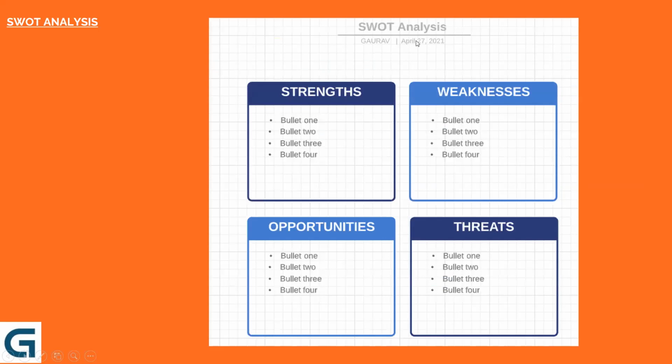This is a simple analysis method where you see 4 blocks, and you always need to identify some activity which is going on. What are the strengths of it? What are the weaknesses of those activities? What opportunities do these activities create, and any risks, which are also known as threats, based on those opportunities? That is called SWOT analysis.